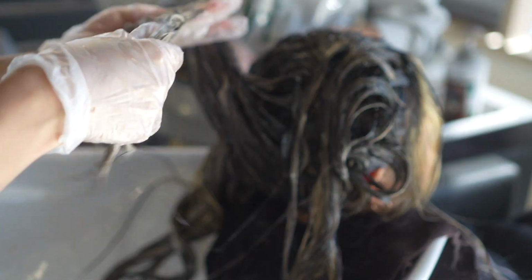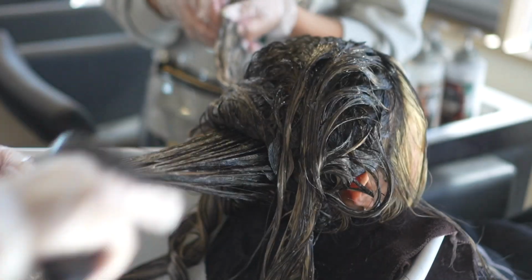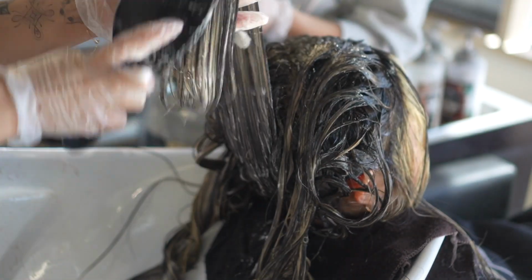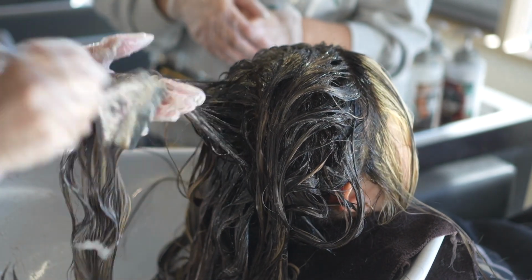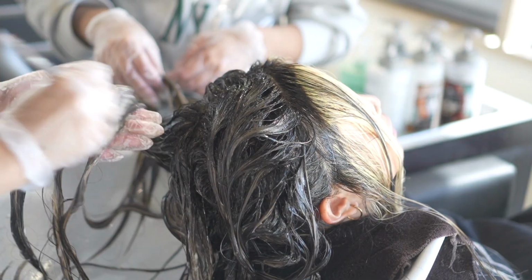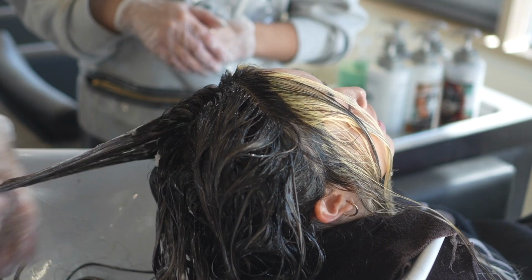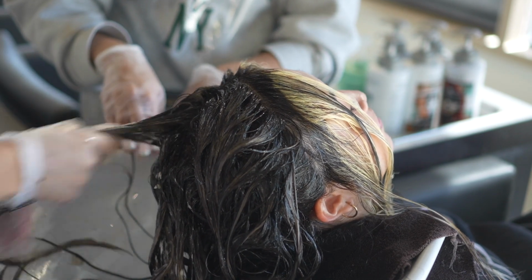I generally like to tone that part last once I start to see the mids and ends are really taking, because those hairs around the hairline are pretty fine and they do tone quite quickly. So I do like to tone those last and have those pieces a little bit lighter than darker and overtoned. And honestly, for me, toning is pretty visual. I always just check the toner and wash it off when I feel like it's ready. I would say I left her toner on for about 10, maybe 15 minutes maximum, and then lightly shampooed her and conditioned her out.